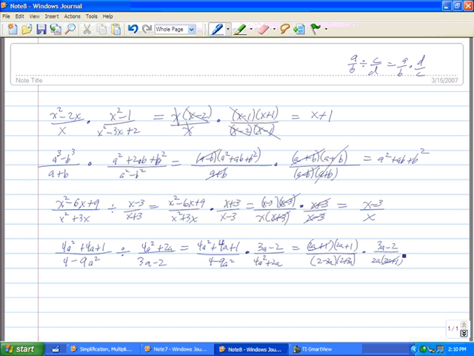2a plus 1 cancels 2a plus 1. Let's see, 2 minus 3a and 3a minus 2 will cancel, even though they're not the same, leaving behind a negative 1. And so what we have is negative 1 times 2a plus 1, which is negative 2a minus 1, just multiplying it out, over 2a times 3a plus 2. Just basically turning that around into a better order. Now you could leave this factored out, or you can multiply it back out. Either way, it's really not going to matter. There is your division problem completely simplified.